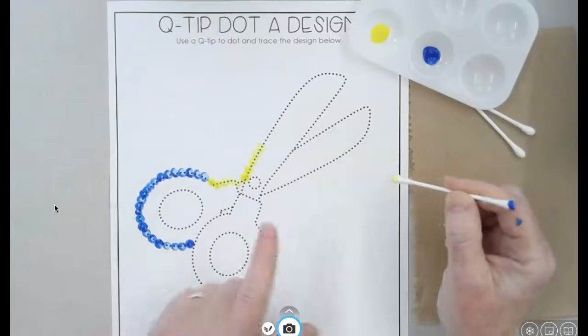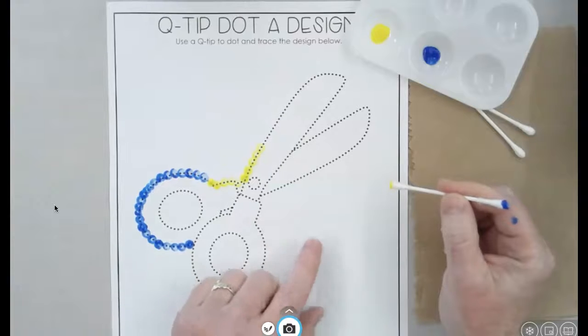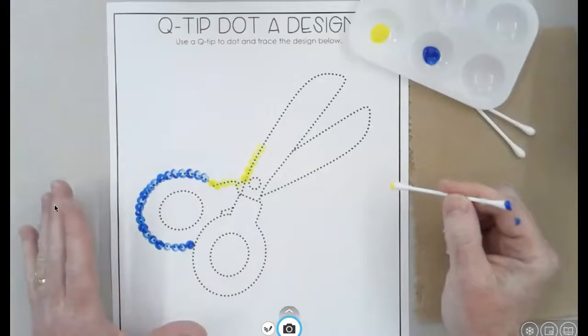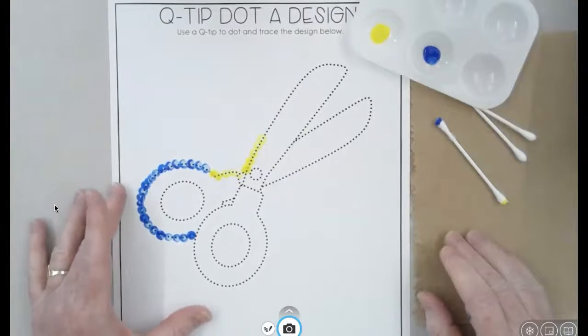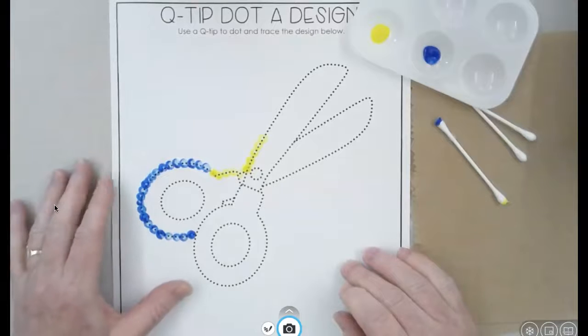You can choose one of your Q-tip dot papers and do your picture today. Just one. We want to save some for later because we're going to do this a lot. So you save one, do one today. When it's all dried out and it's completed, I want you to take a picture or video and send it to your teacher. I think they're going to be really impressed at how well you can do Q-tip painting.